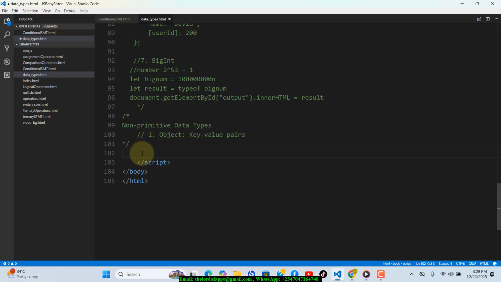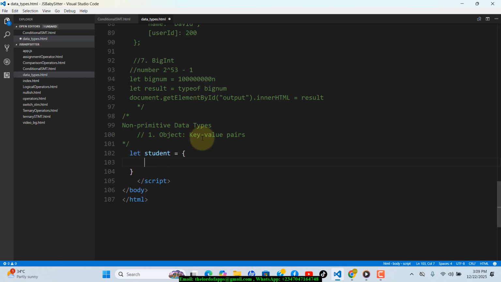So at first, let's create our object. I'm going to do student, and I want to set that to curly brackets. I want you to note right now that if this was an array, we would use square brackets. But since it's an object, we're going to use curly brackets. And let's create the values that we would like to make use of.